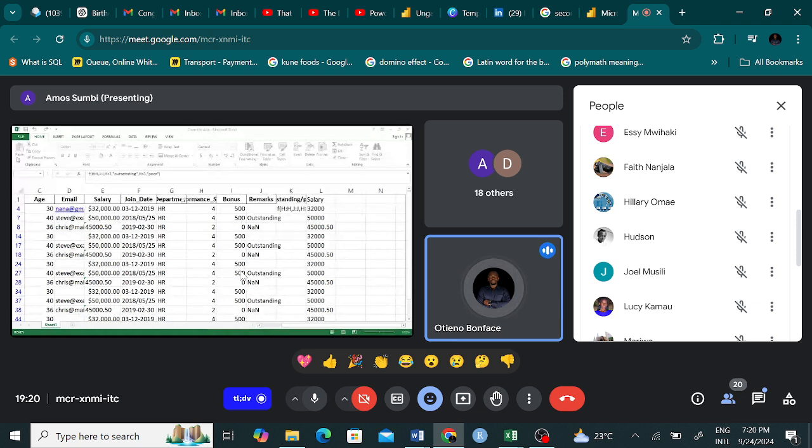Maybe someone else could confirm. Yeah, the screen we can see, but we are not seeing you clicking data. Anybody seeing Amos under the data ribbon? Saga is not seeing. So no one is seeing you under the data ribbon.